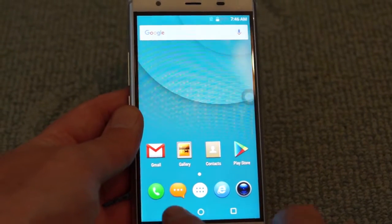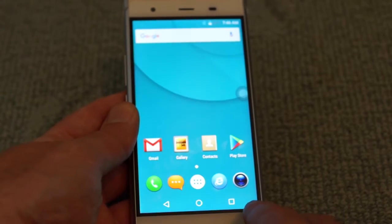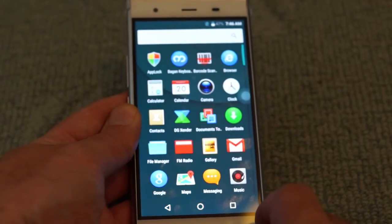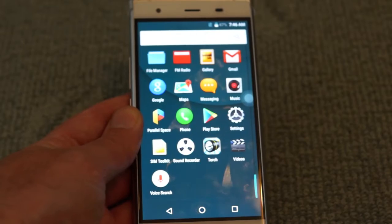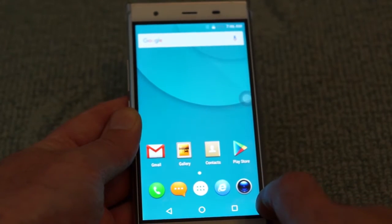Looking at the user interface, you'll notice that it's a customized interface from the maker, and they also have put the navigation buttons on the display rather than separate. You have a fair number of apps included. There's not too many junk apps in this particular phone. Some of them are actually quite useful.